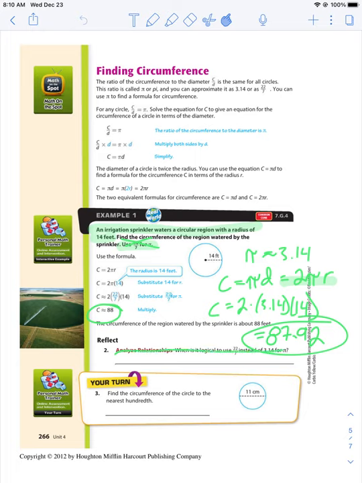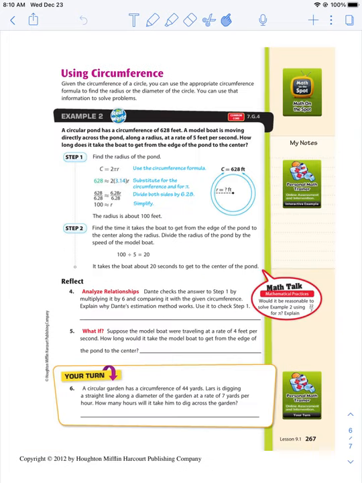All right, so your turn. I want you to find the circumference of this circle. So remember, circumference equals pi times the diameter. Pause the video, multiply it out. You can use a calculator. Play it back to see if you got it right. Go. All right, I typed 3.14 times 11 into my calculator, and I got the circumference is 34.54 centimeters. All right, next example.